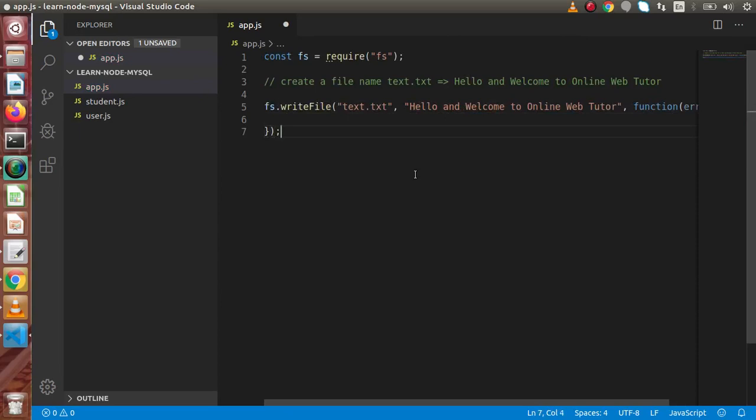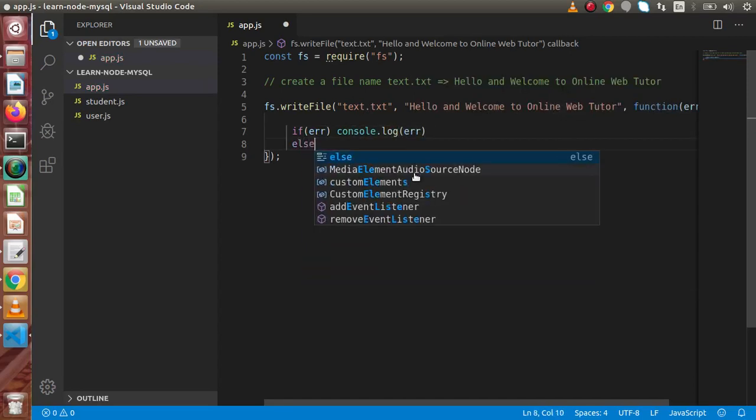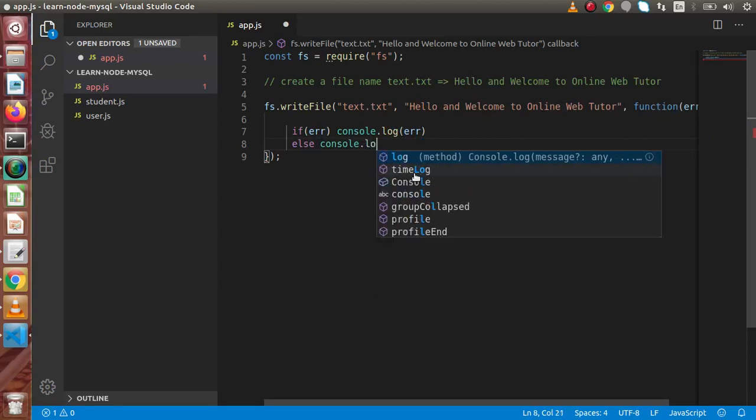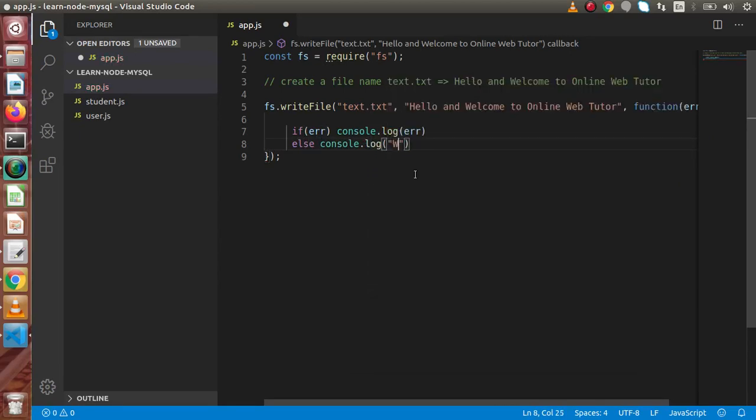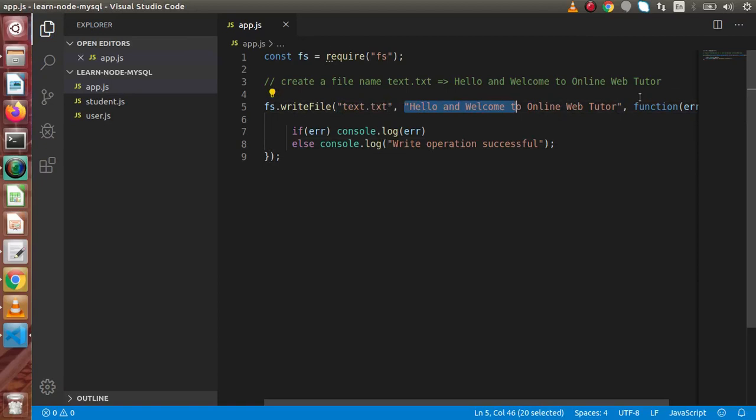Now inside this, if we have some error, then simply console.log the error, else simply console.log write operation successful. Now we have done it successfully, we have created this file and written some content inside it. This anonymous function basically returns what we get after writing our file.